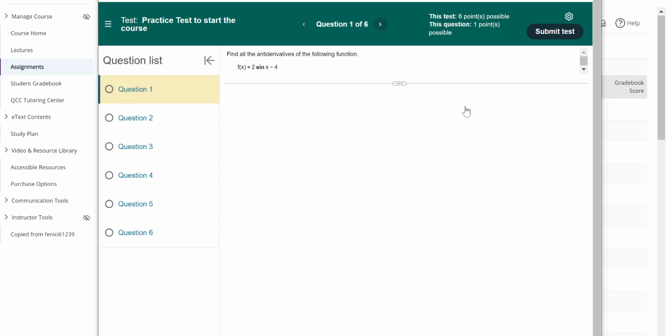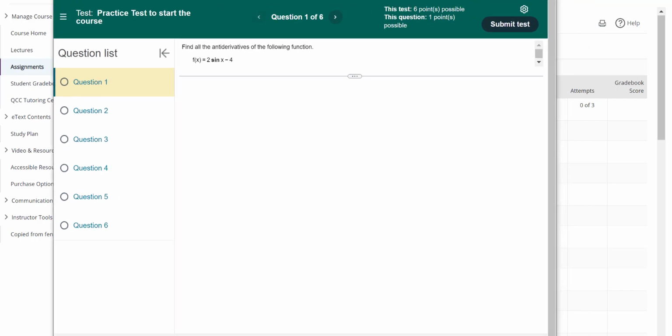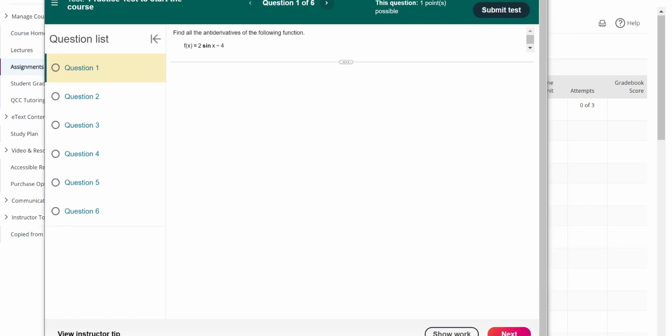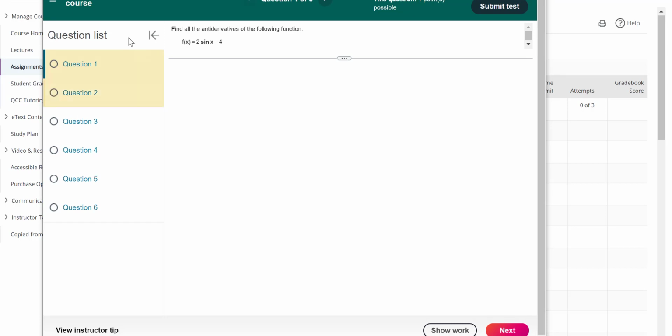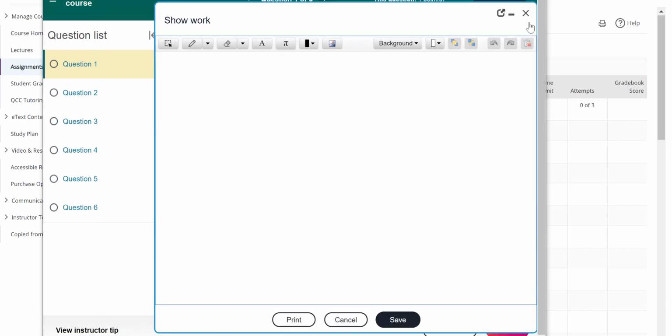For example, if you feel that showing work in MyMathLab is tedious, like here it says, find all the antiderivatives of the following function, f of x equals 2 sine of x minus 4. If you want to show work in MyMathLab, you would press this button, show work. Another screen would open.